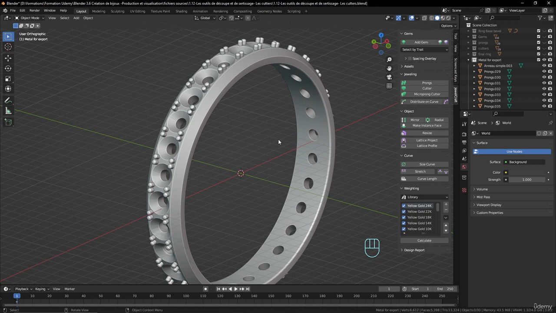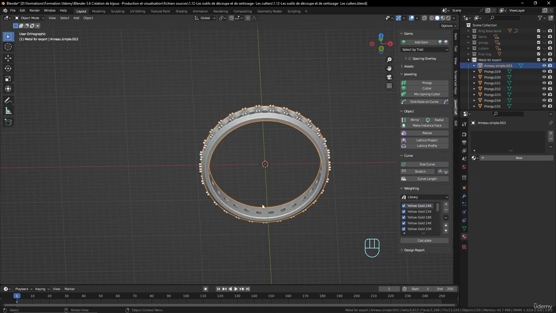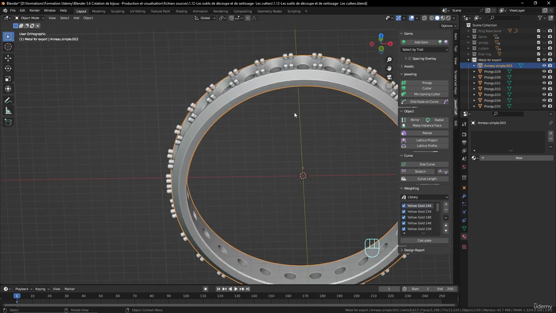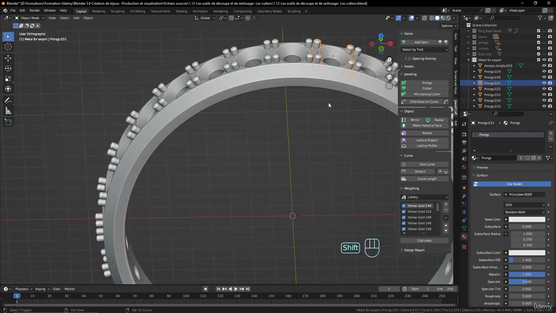Even me, I try to not make too many mistakes during my process of modeling, but sometimes it happens that I forget a face here or there, and it creates a problem. So be sure to clean up, especially the center design that you modeled yourself with Boolean operations and everything. You have to clean that up. It's always good to do. Then after, you have to clean the prongs as well.